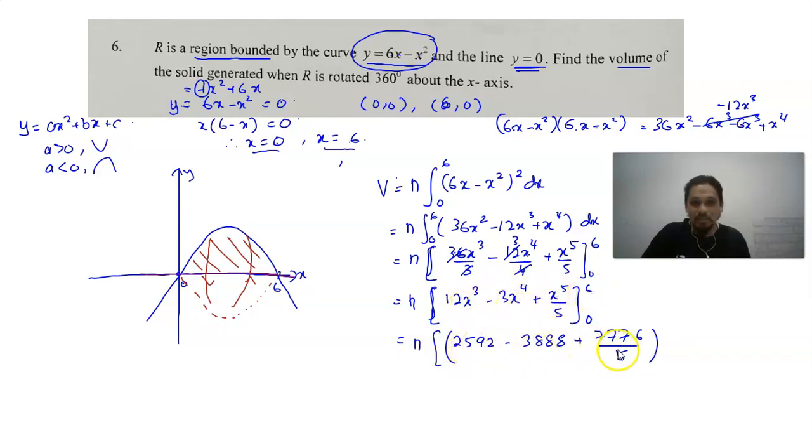So we got all these values here, minus, okay, now it's for 0. Well, you can just guess, if we substitute 0 here, here, and here, everything becomes 0, right? So just make it one simple 0 here. Now what about this one? 7776 divided by 5, this one we simplify as 1555.2.